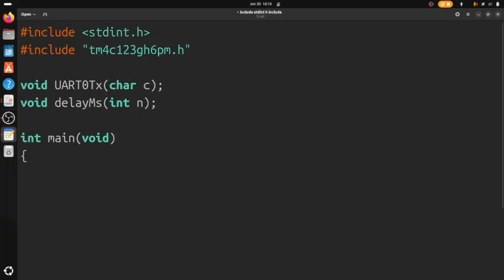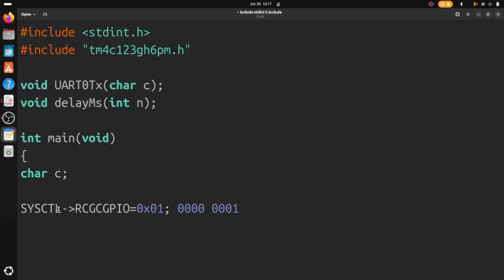This is the main function. I'm just taking a variable C. This is 0 in hexadecimal, and this is 1 in hexadecimal.